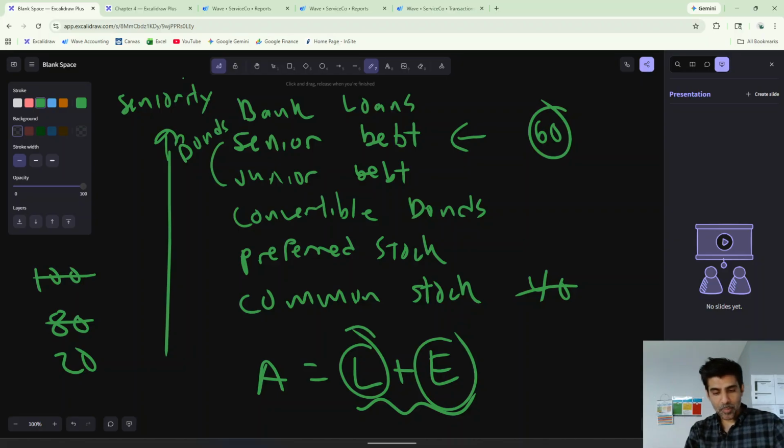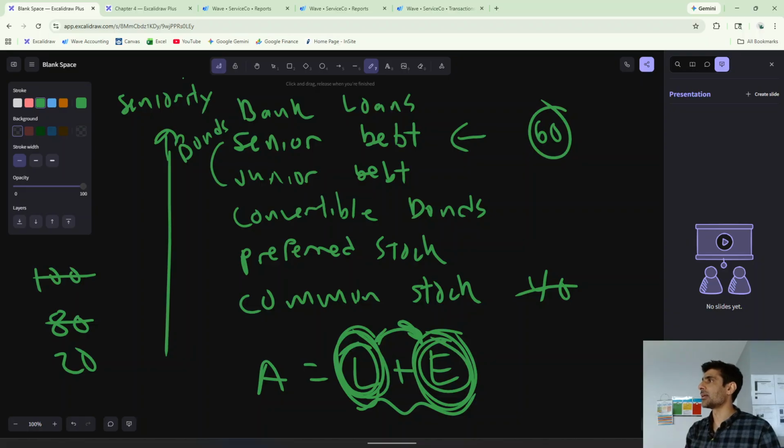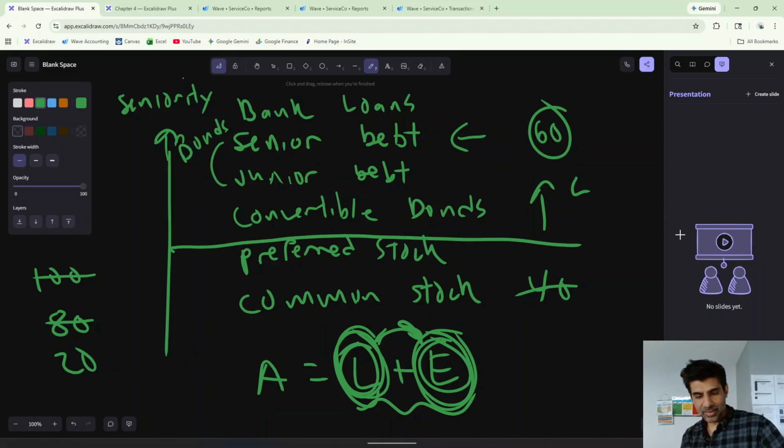But in general, borrowers are taking less risk than the owners. The owners get to benefit when things go well, but they're also going to pay the cost if things go poorly. That's the general split between these two. And within these, there's also hierarchy, which was my point in illustrating this. This is kind of where it cuts off: this is all liabilities, and this is all equity.